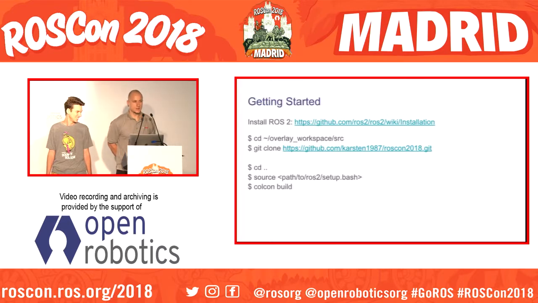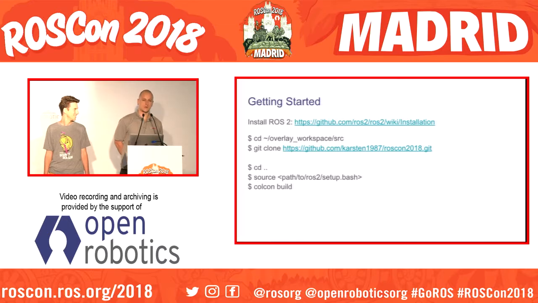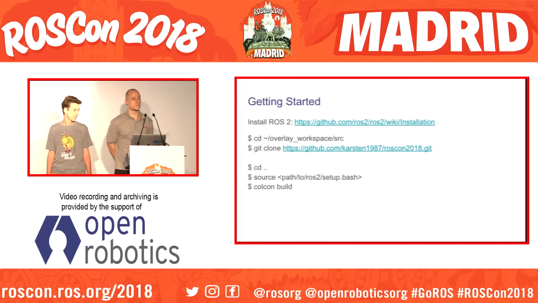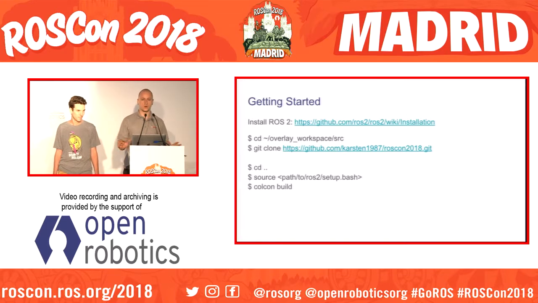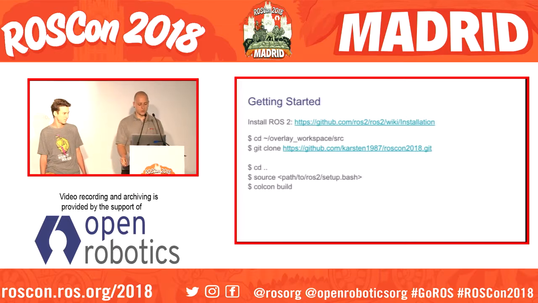We do have slides, and we have stuff prepared for you to do all of this at home by yourself. You need the ROS 2 installation. You find the installation instructions at the link, plus a little bit of an overlay workspace, and you find the code we're going to present today under that link. It's not officially ROS 2 maintained code, so it's private on my repo. You can build it, and then you can follow all the steps we're going to show.